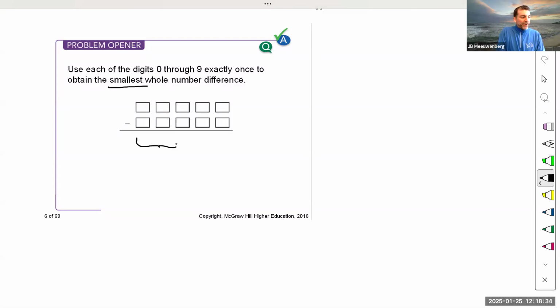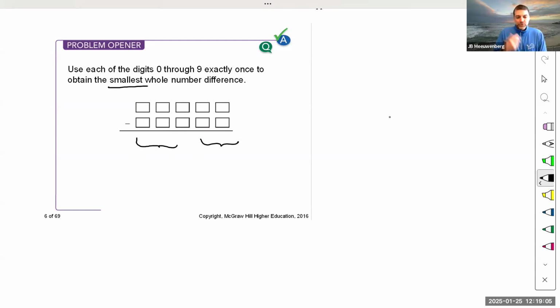because of place values, our place values at this end are bigger. They have a much bigger value than the place numbers at this end. So I'm okay when I subtract if these numbers end up a little bit bigger down on the right, but I need these numbers up in the front left to be very small because, again, we want the smallest possible number. So I would love it if these numbers out front could be very small.